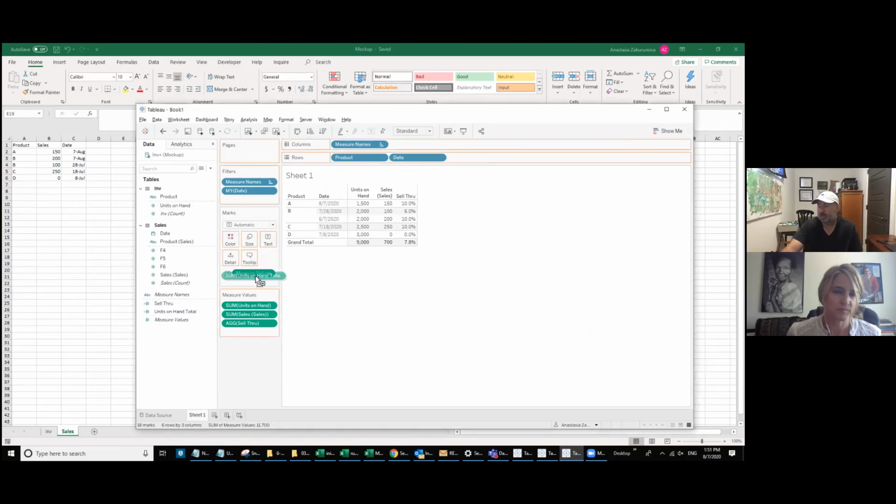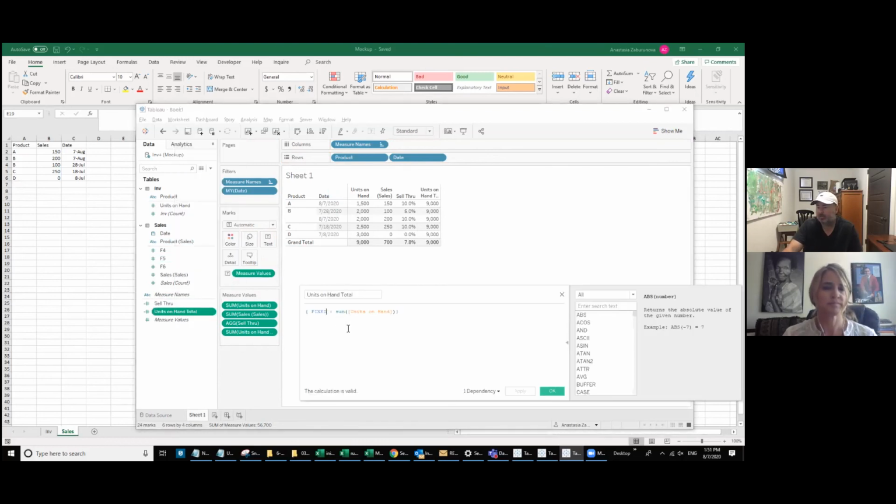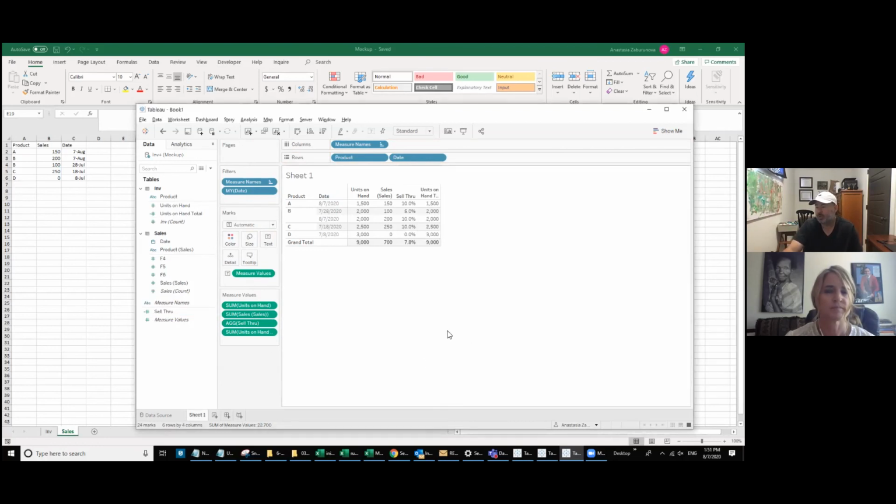And so let's put that in your values. So that's going to give us, oh, sorry. Where'd it go? Here it is. So fixed on product. Product inventory. There we go. Okay. There you go.